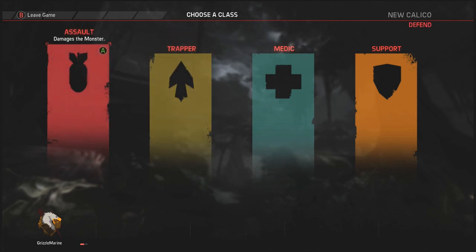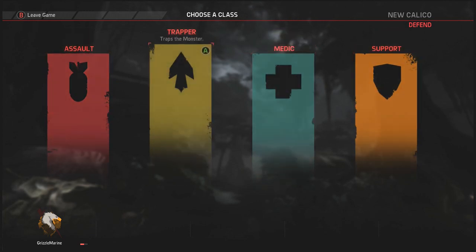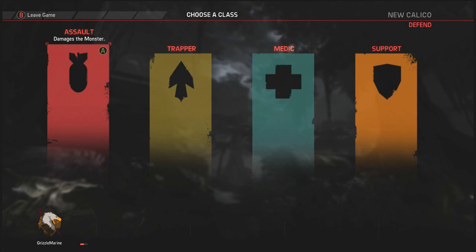To start off with, choose your role. Now, there's of course four classes, which most of you will already know: the Assault, the Trapper, the Medic, and the Support. It's pretty obvious what a lot of these do, but I'm going to go through each one to make sure that you know exactly what your job is, because if you don't do your job properly, then it's going to result in you losing the game.